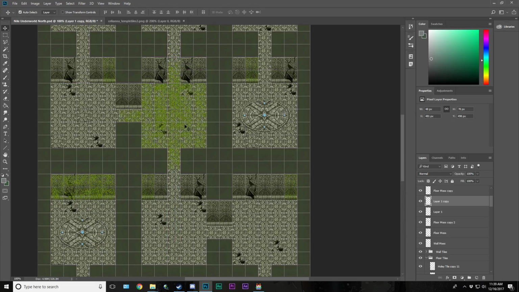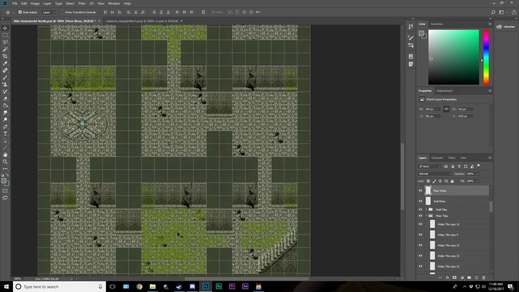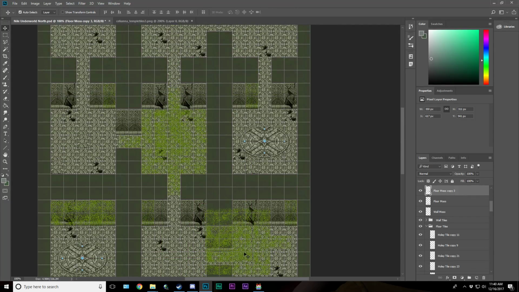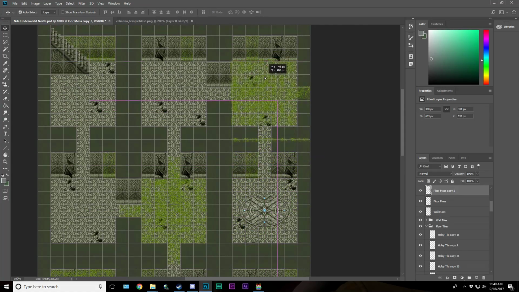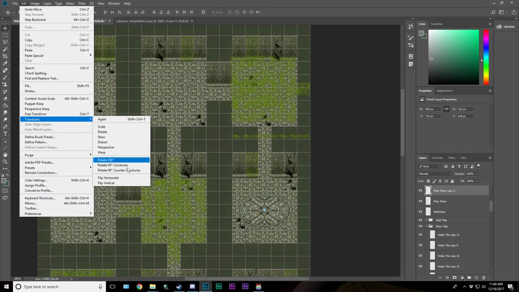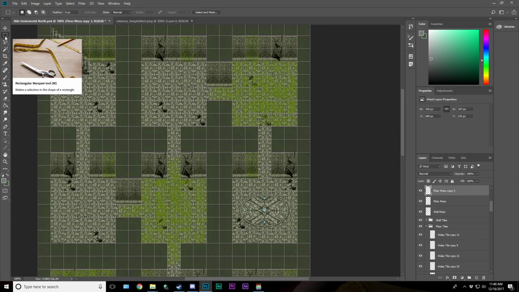All right, there we go. And one more room filled with moss. Let's have it be this room up here. Flip horizontal. Fit that right in there. And delete. Okay, so now we have a couple of problems here, and these problems need to be fixed.